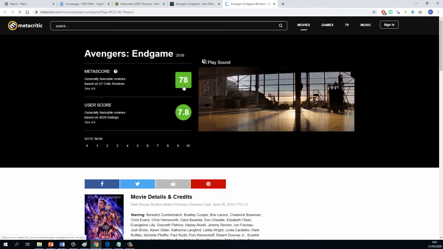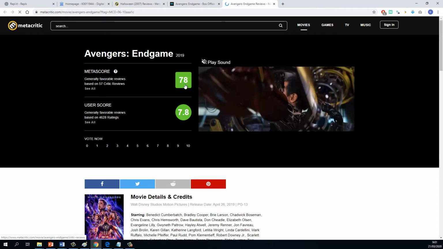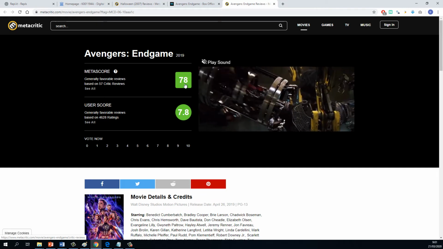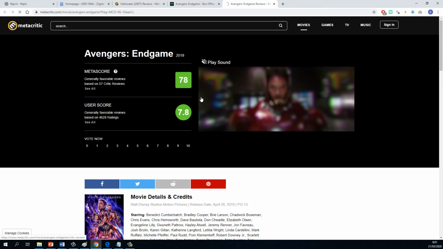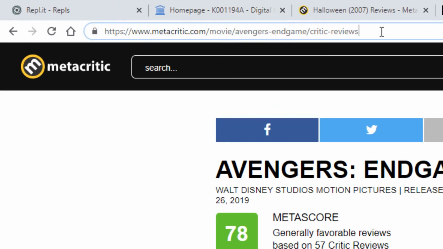Okay, so now we traveled from Box Office Mojo to IMDb to Metacritic, exactly what we want, and we can scrape the Metascore. But I don't want to scrape just that. I want to scrape each and every individual movie review. And we could predict that simply if you click on the Metascore itself. You can see that if you put at the end critic reviews, if you have your ID and then critic reviews, then you get this page.